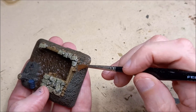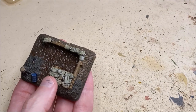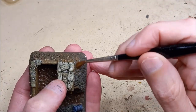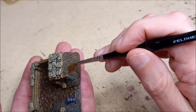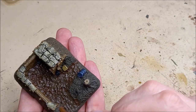After this, folks, it's all about adding the figures and then any appropriate level of ground cover, you know, grass and tufts and such likes. And that'll be us for this tutorial, folks. I hope you enjoyed it, found it useful, and maybe give you some ideas or inspiration for tackling some objectives of your own. Next up, we're going to be getting a big long slideshow.